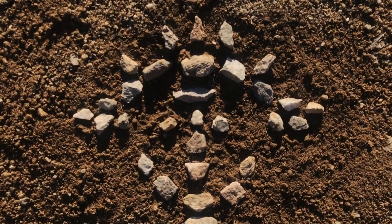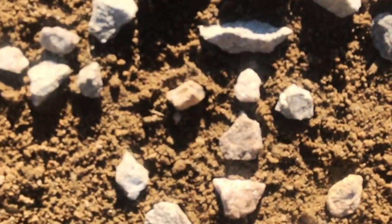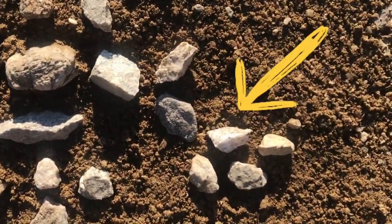Perhaps that's the individual's hair or a crown. And look closely at the rocks. You know, some rocks have more points to them, so I put them over here.